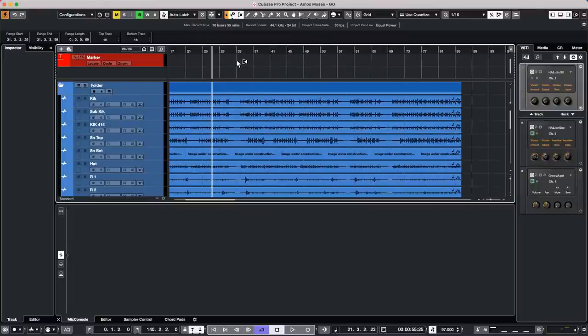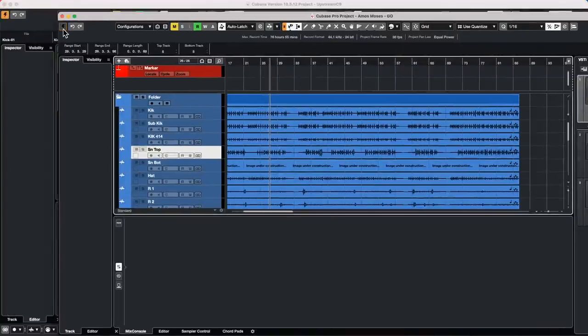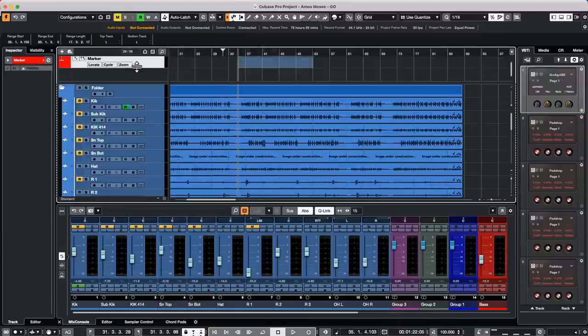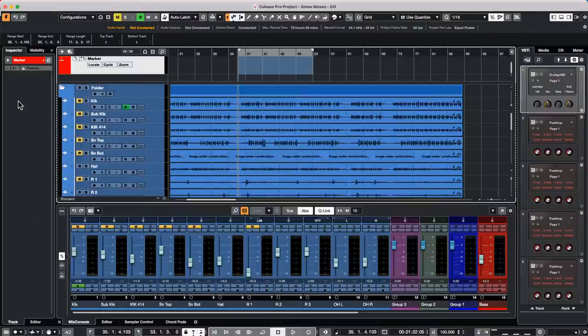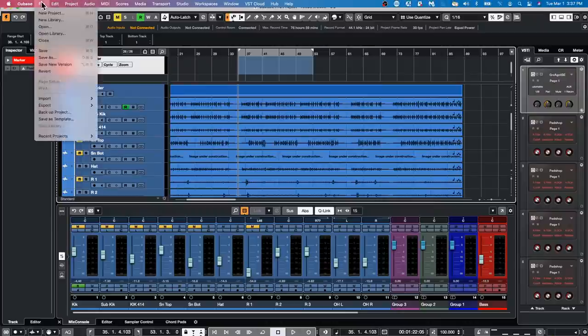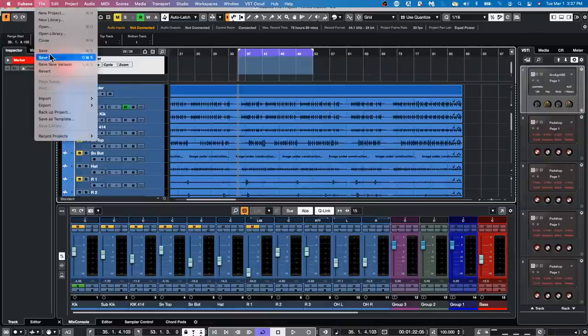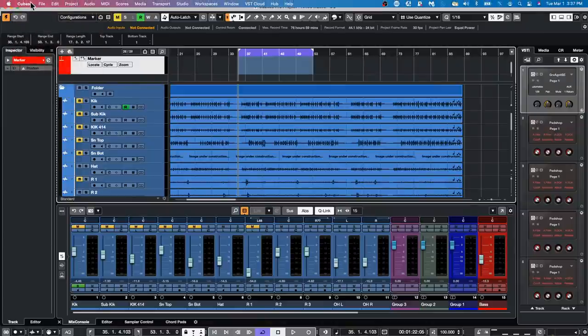Okay, so let's say in this marker view here, we have our marker track. Can I set a range in the marker window and have Cubase automatically set it and activate loop when I just click on it in the marker window? So if we have loop enabled, and again, we have this preference set.